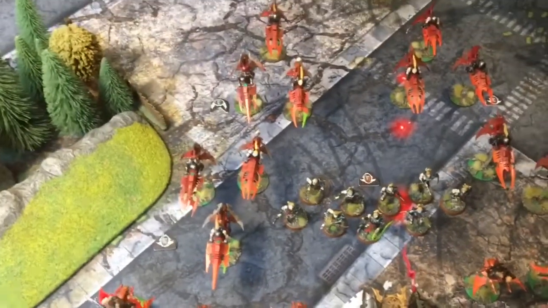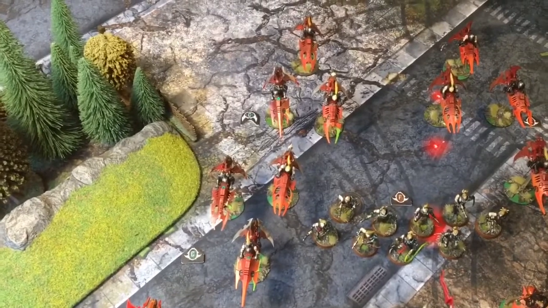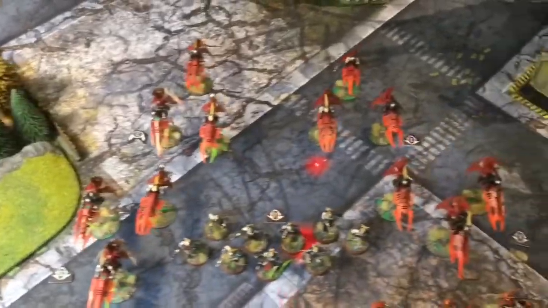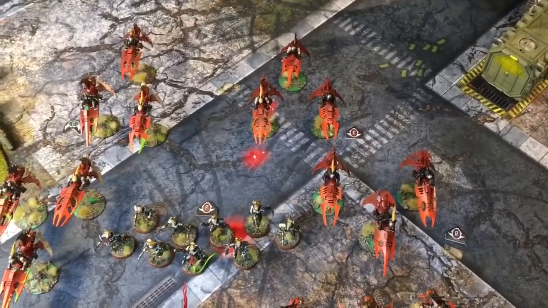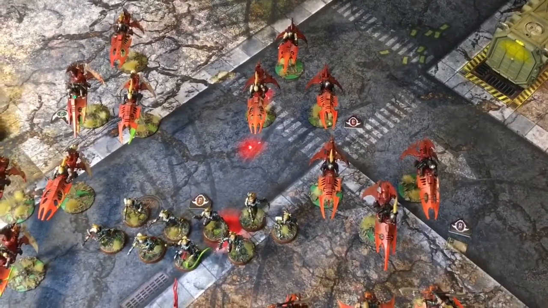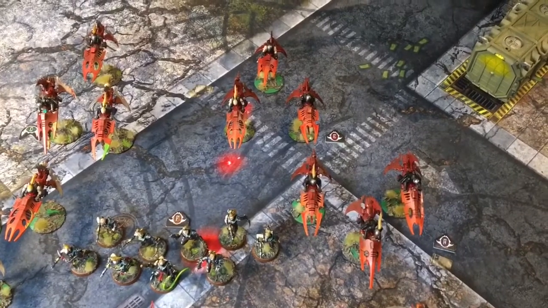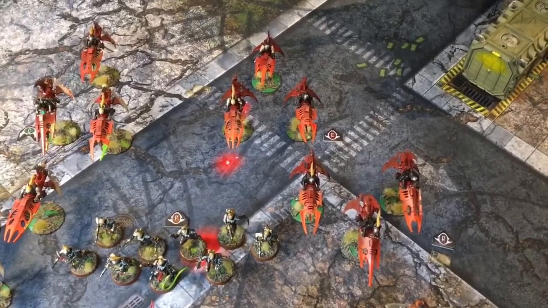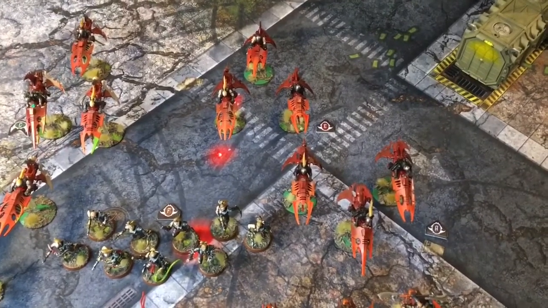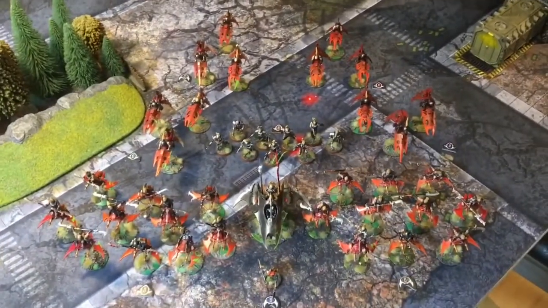Over on the left, 2 units of 3 Bikers each. I gave them the Heat Lances and the Caltrop Grenades. Both of them have +2 movement. And on the right, 2 more units of Bikers. These have the Blasters. One is +1 attack, and the other one is +1 weapon skill. So, that is my 53 power level of Drukhari.